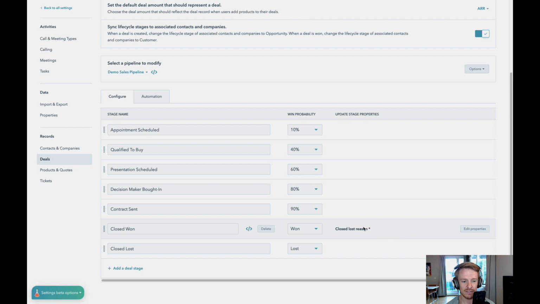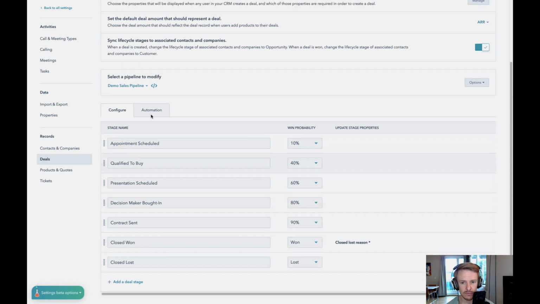And I would also say here, for example, if you have closed won reason as a drop down because you want to standardize it, stay away from being funny. Because if you have one reason that is "because we're awesome" or something like that, well, everyone will be using it and you have a field that is completely useless. So stay away from that. If you want to be funny, just don't do that here. Do it somewhere different. So yeah, keep it to stuff that is actually important and relevant for your business and information that is relevant. We also have automation. I'm not going to go into that in this session here.